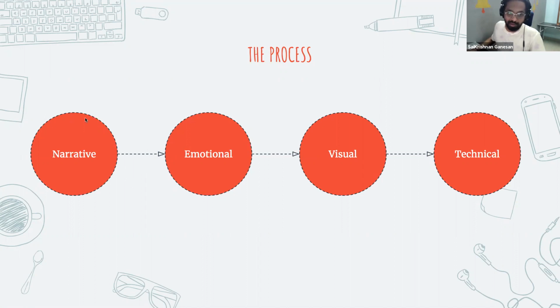modeling. Narrative, based upon the narrative, your model, based upon the story, you're going to define the character look. And then what are the emotions that are going to make it? Based upon that, you do the blend shapes. And based upon that, you do your clothing. For example, your textures. Everything depends upon what the visual treatment is for that. And then you have your tool sets. Technical is basically all about the tool sets.